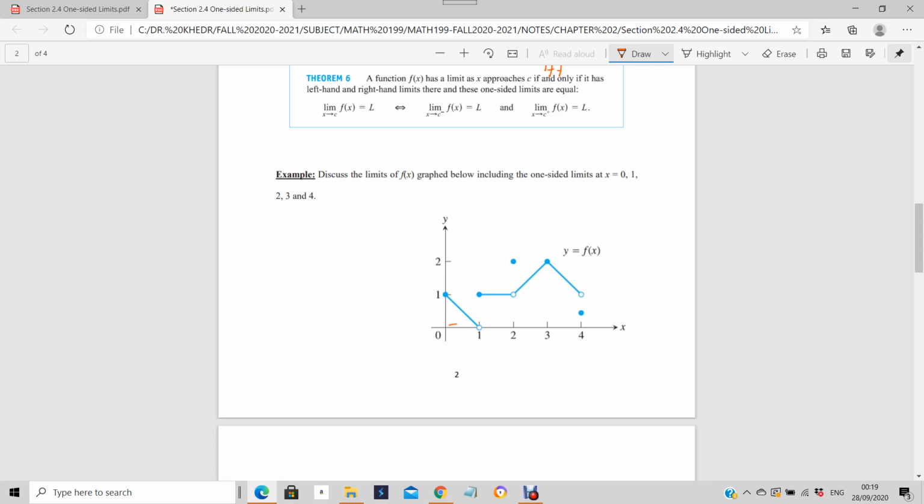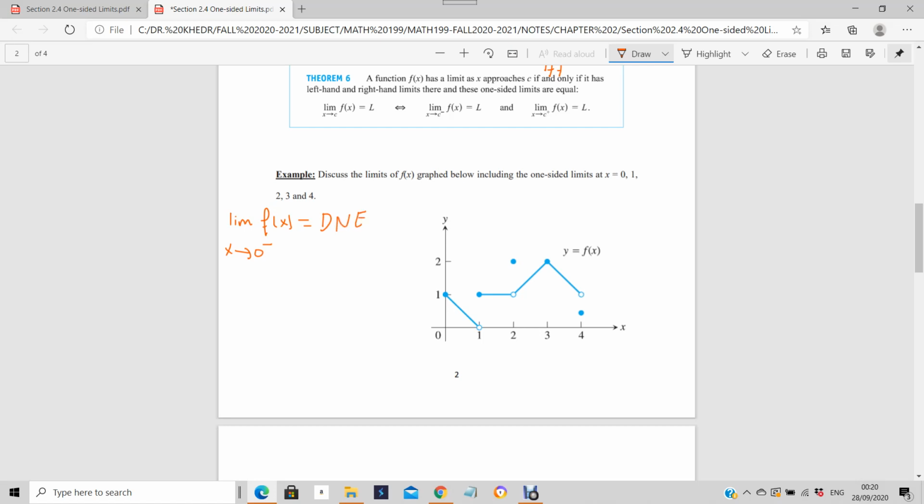Okay. So let's see the two-sided limits. So we will say lim f of x as x goes to 0 from left side. What is it? From left side. See, the function is not defined in the region to the left of x equals 0. We don't have any function in this region, so the limit does not exist, the DNE.